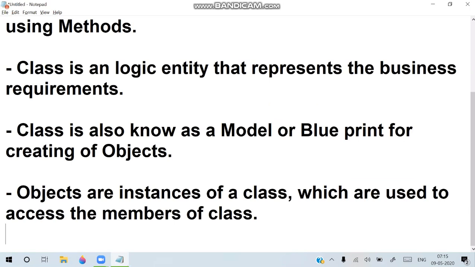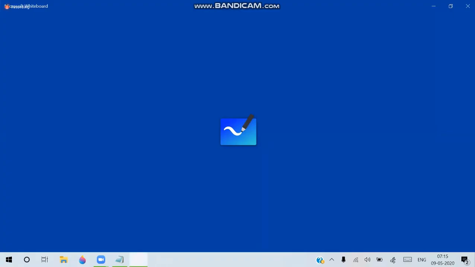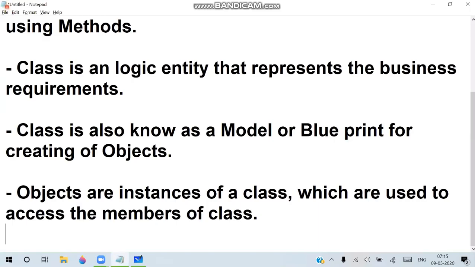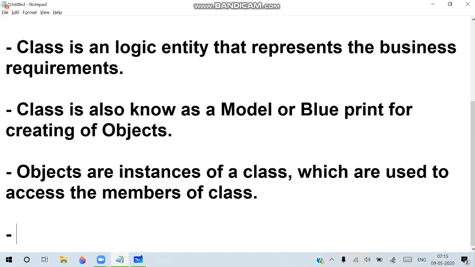Actually, the concept of class-based programming was introduced by Johan Ole Dahl and Christian Nygaard.